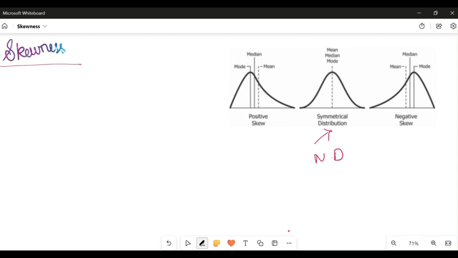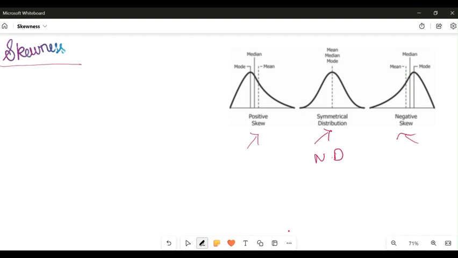Only a very small percentage, like 0.1 or 0.001%, you can see in the format of a symmetric distribution. That is something, but in a normal distribution the mean and median values will be the same. For a major part you will get positively skewed or negatively skewed data. This type of distribution will definitely be there, and the percentage of this type of distribution is comparatively more than the normal distribution.